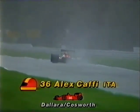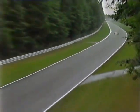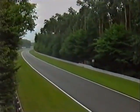And I'm waiting to see Alain Prost now, because as they come out in the stadium section, here is Senna. The gap was 11.498, 11.5 seconds, call it, between Senna, the leader, number 12 there, who is now on his 17th lap, and Alain Prost. It's still the same, so the gap is being maintained. Try as he may, Alain Prost is not at the moment catching Senna, despite the fact that Prost is the fastest man on the circuit.